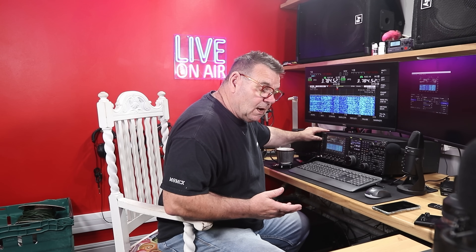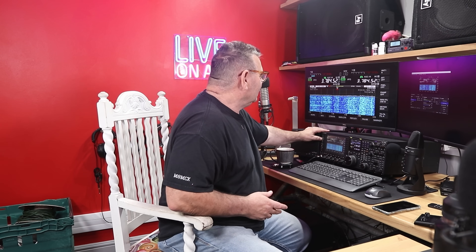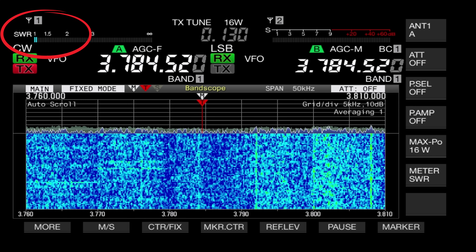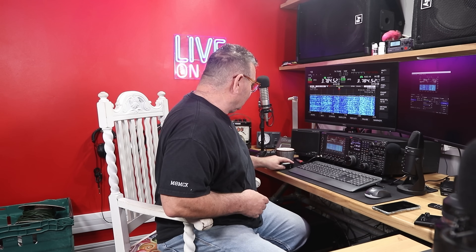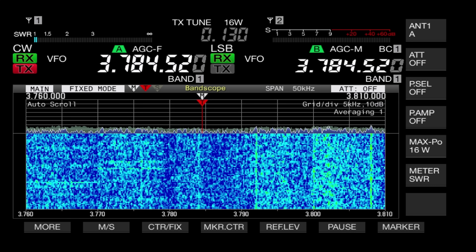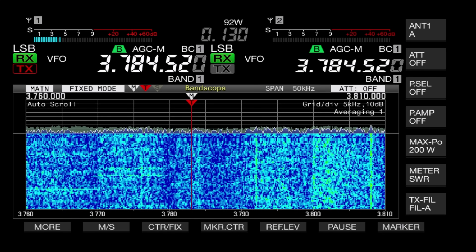I've programmed the PFA button to send out a 15-watt carrier. At the top left of the screen you can see the SWR — I've got two little notches so it's just over 1.1 to 1. On the meter it's about 3.81, which is perfect tune, so I could actually lengthen it a whisker. For a vertical on 80 meters I'd spend more time at the top end for DX.